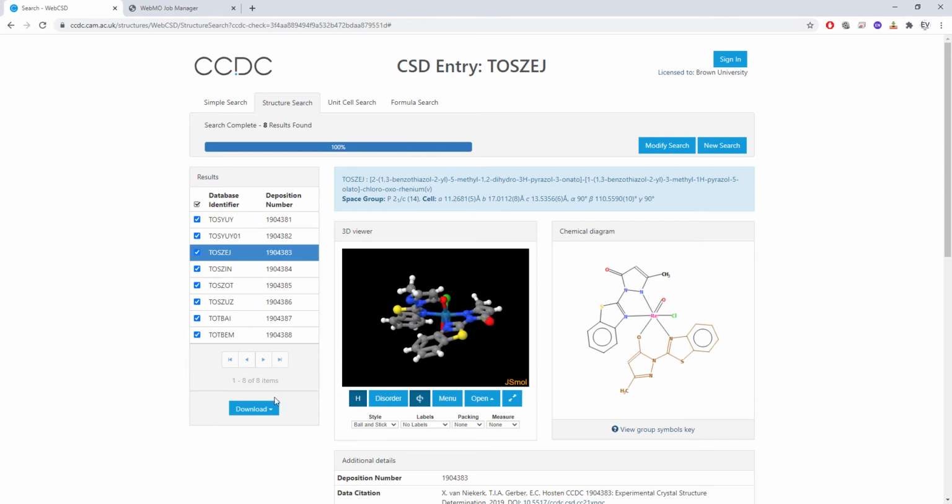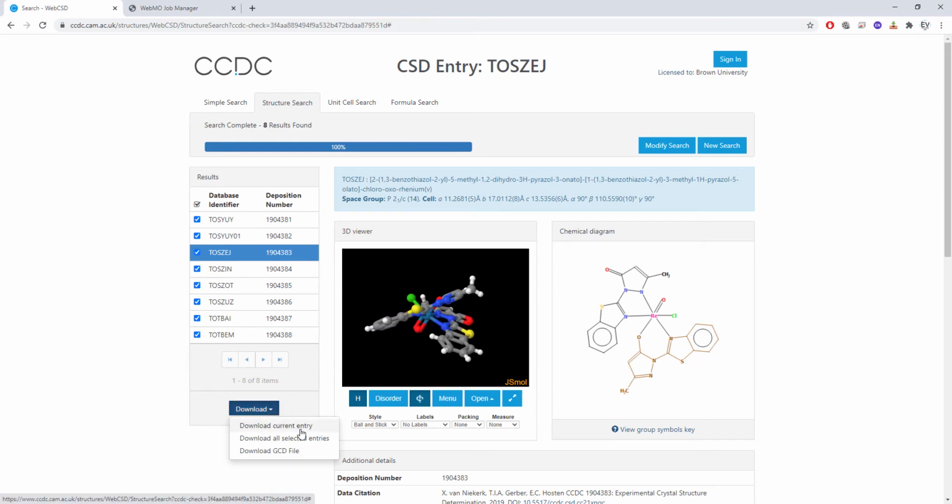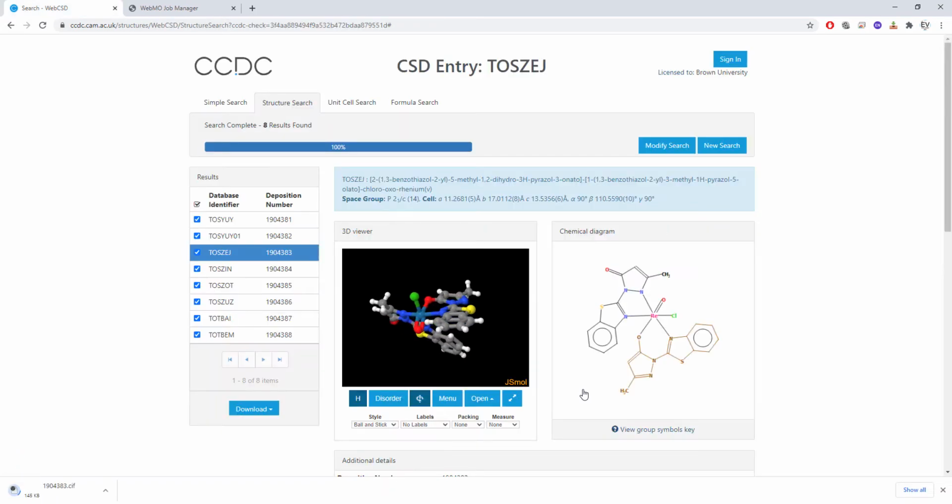So what I'm going to do is go ahead and download this file: download the current entry, accept. I'm just going to wait it out a second. One thing while it's downloading, apparently Mercury has been updated for Big Sur, and it seems to be working for people. So if you're on a Mac and you didn't download it, you should be able to download Mercury now and manipulate stuff as needed. All you're really using it for is just to generate the .mol file.